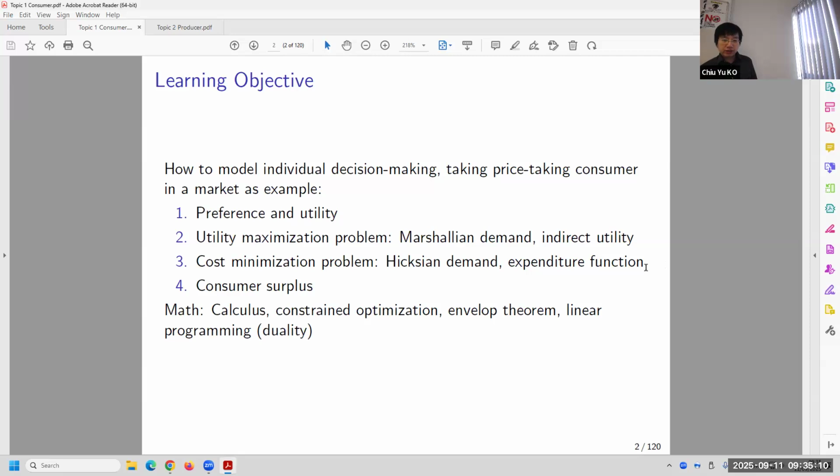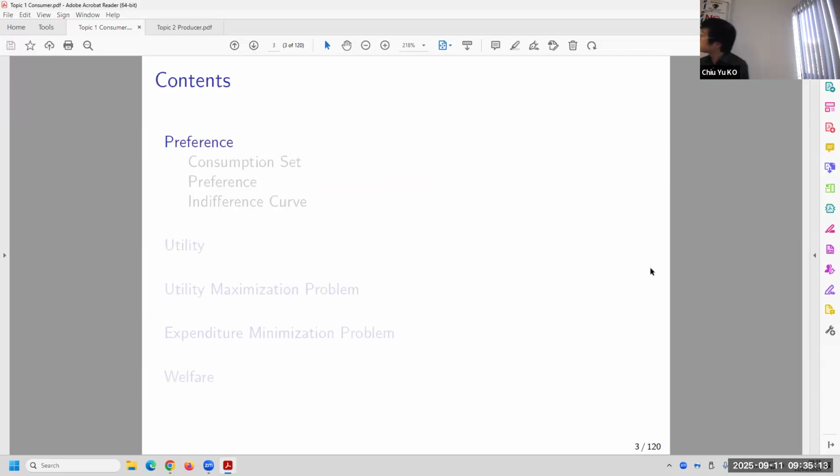So what we covered last time is that we start from preference, go to utility, and end with utility maximization and the demand curve. The preference will derive utility, and utility is something you learn in intermediate micro. Utility is just telling us: you give me an outcome, I tell you a number, right?